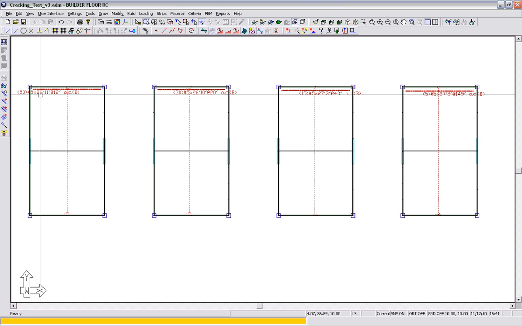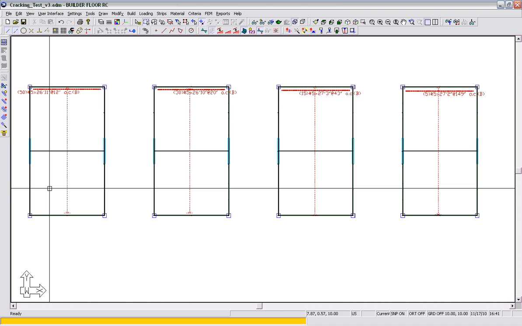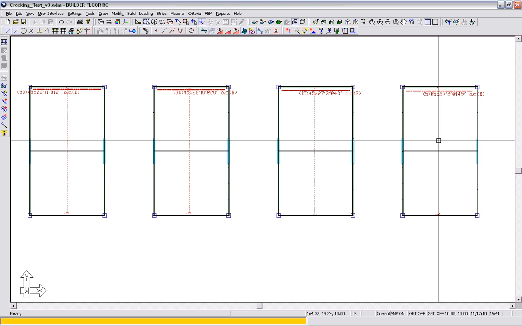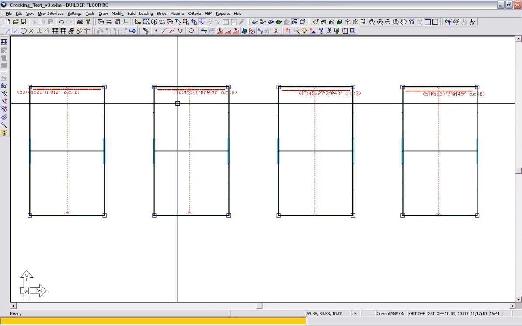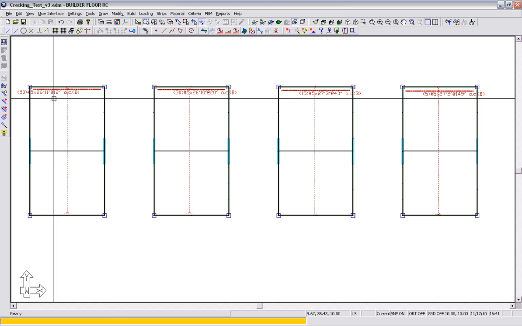of number 5 bars in the slab. The far left slab has the more dense spacing of bars. Moving left to right, we get less dense on the right hand side. So here we have 5 number 5s, 15 number 5s, 30 number 5s, and 50 number 5s.